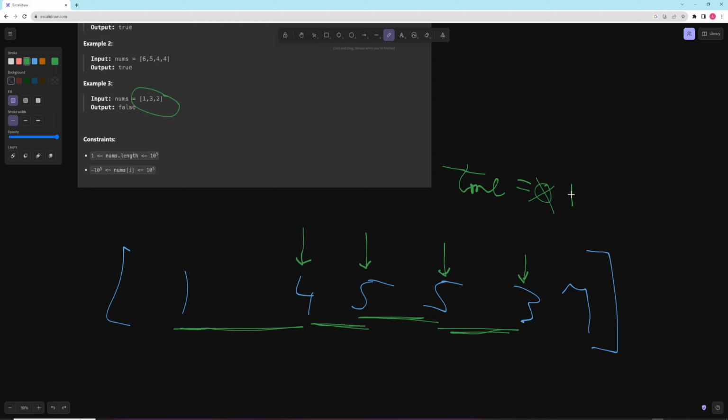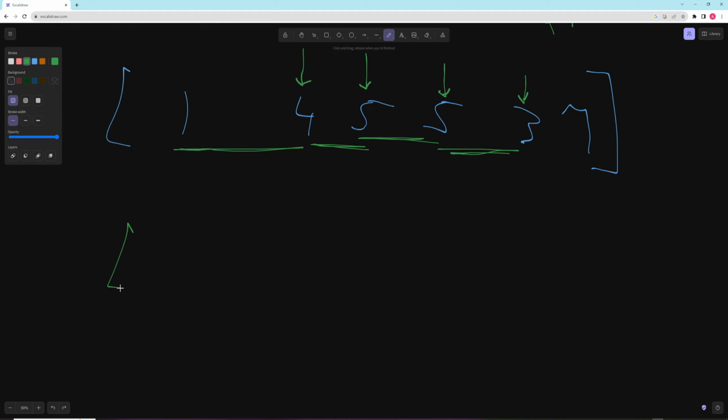You literally just have a tone, and you set it whenever there's an increase or a decrease, and then whenever you run into the other one, you return false. Otherwise, you just keep going along in your array. And yeah, we can go through one more example that's a success. So let's say we have like 1, 3, 3, 5, 7, 8.